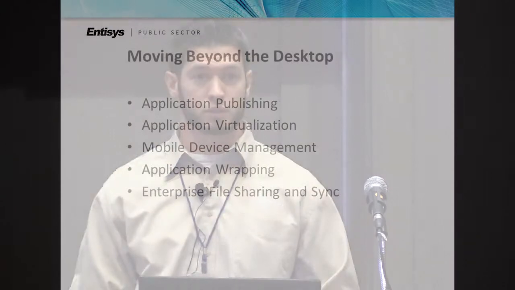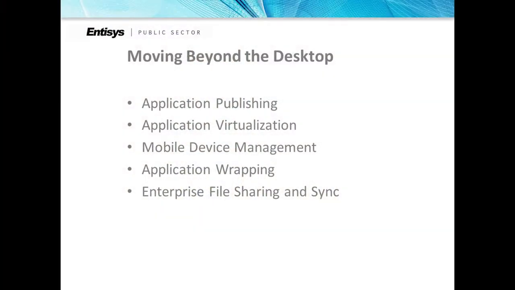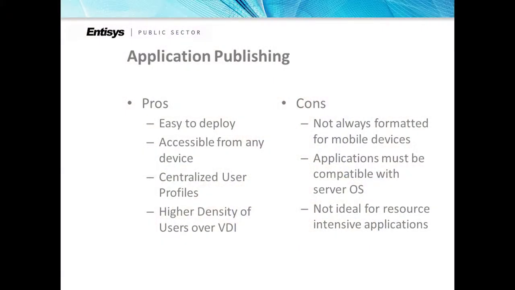So what are a few of the solutions that we have to accomplish this? We've got application publishing and virtualization. We're going to use mobile device management to control the devices, of course, as well as possibly deploy additional software. Application wrapping and other solutions through enterprise mobile application management. And in the case of data, we're going to use a solution for sharing and synchronizing and connecting into your data in the data center. So let's jump right into application publishing.